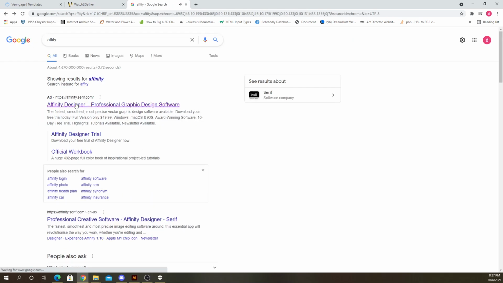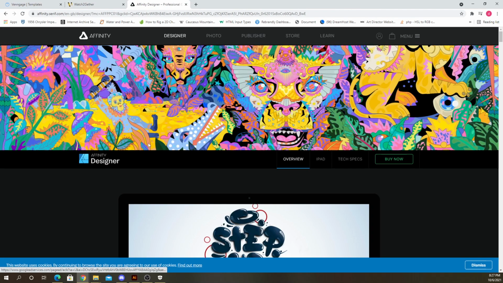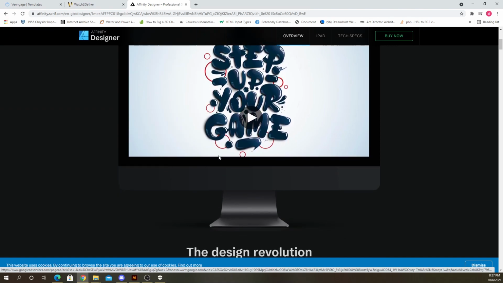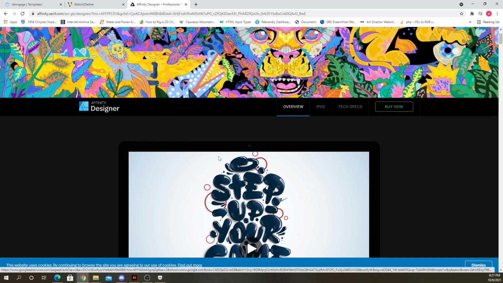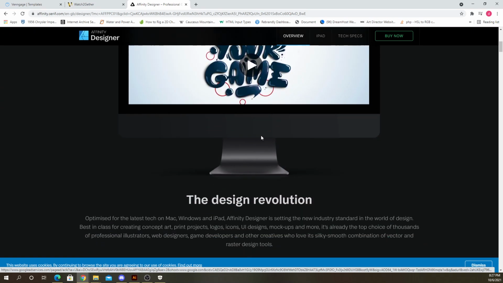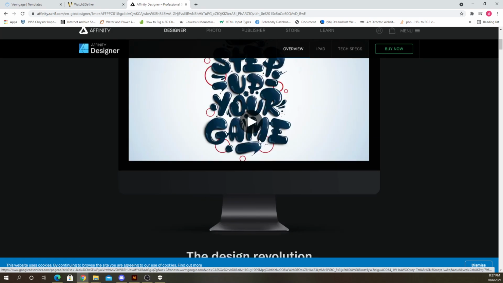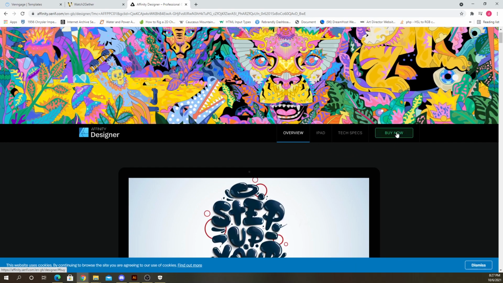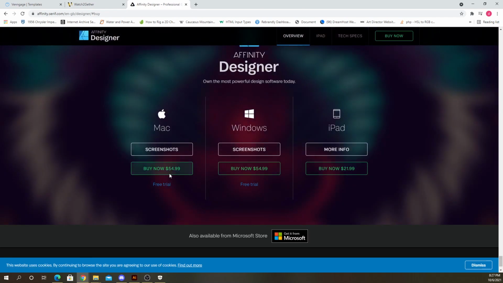So what I think is cool about Affinity, I think they combine both vector and pixel tools together. Unlike Photoshop, which is mostly pixel editing, and Illustrator, which is vector based, I think this has both. And it's not a subscription, so you have to buy it.